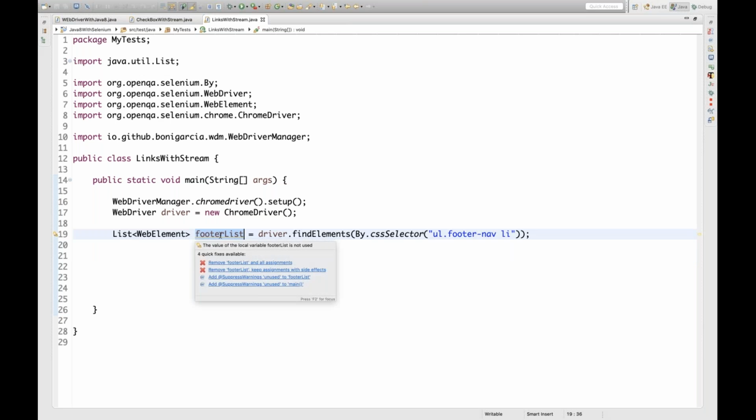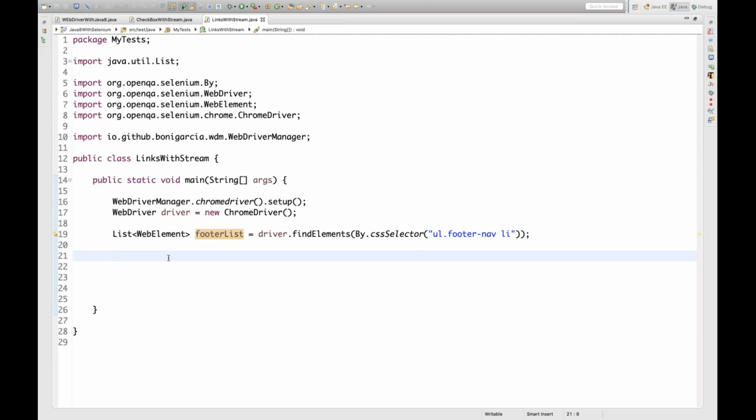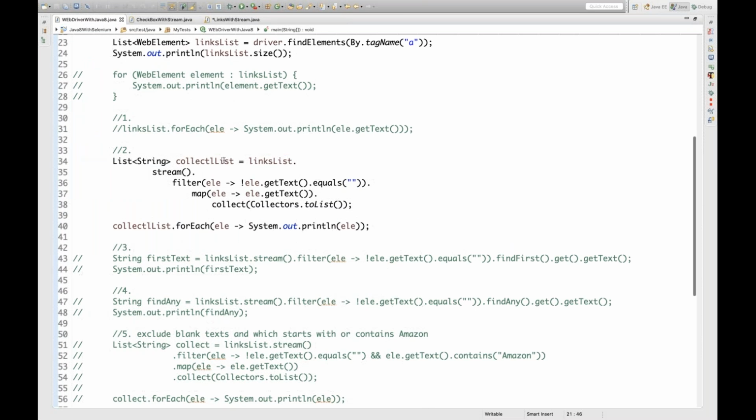Okay, let me do it in a different way. I'll maintain one array list over here. Now see it carefully. I'll maintain one separate list I'll be creating. And I'll show you that in filters, you can use an array list directly. You can use the collection directly. You don't need to store it in a particular list, just like we have done over here, where every time we are storing in a particular list, returned from the collect method. You can directly apply it inside the filter also.